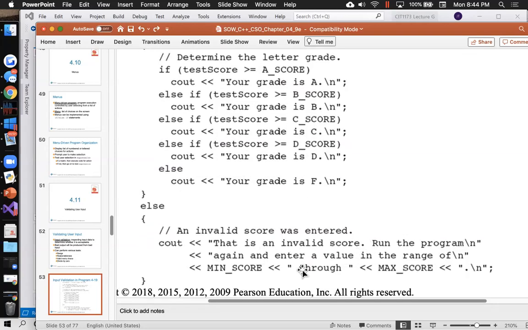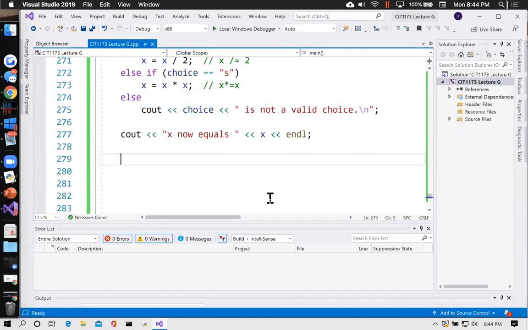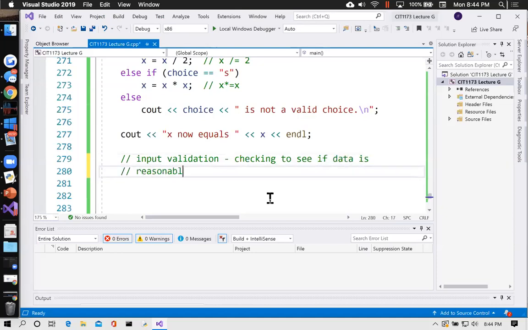Run the program again and enter a good piece of data. So that's input validation. It's just checking to make sure. Let's write that down. Checking to see if data is reasonable or valid.